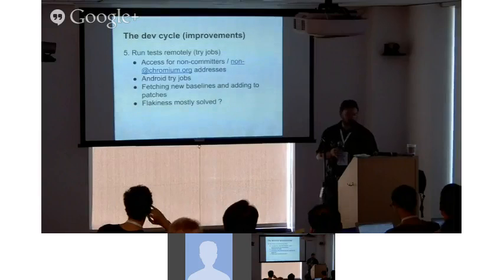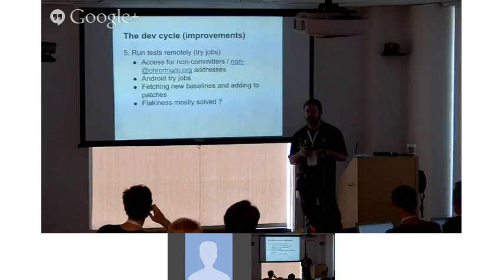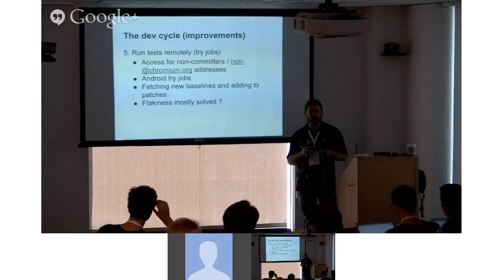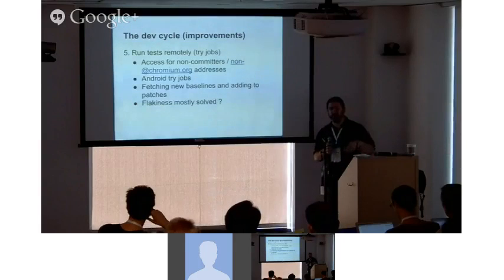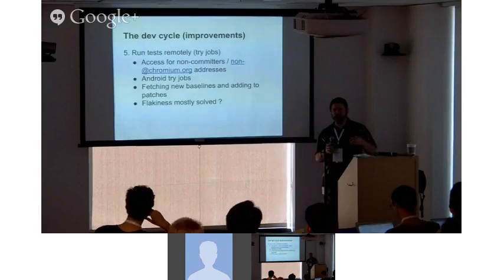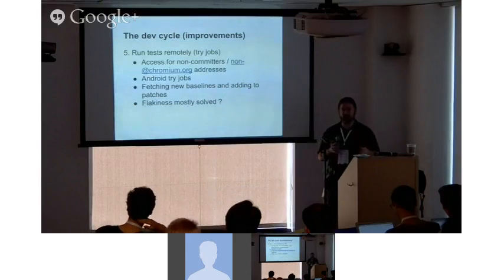Okay, try jobs. Hopefully everybody who is actually committing patches to Blink has try job access. If you don't, basically the only barrier we have is that we need to know who you are. So it's not open to the world like WebKit was, where you could just upload a patch and click a button. We ask you to do one more step, and unfortunately the process for that is not very clear until we can figure out a better way of documenting this and getting it published. Just send me an email. If you don't have access, say, hey, I'd like to have access.